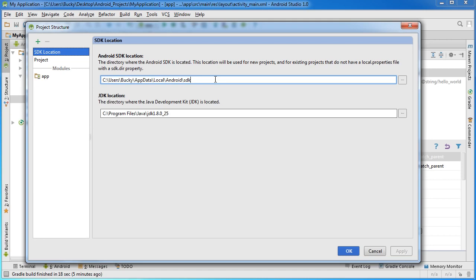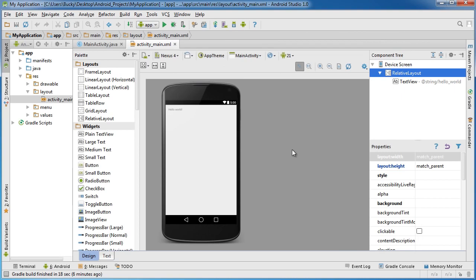So again, if you downloaded it to a different directory than I did in the example, then you're going to have these errors. So that is where you fix them, depending on wherever you downloaded it. So mine is correct, so I'm just going to close out of that. And I probably should mention this as well.